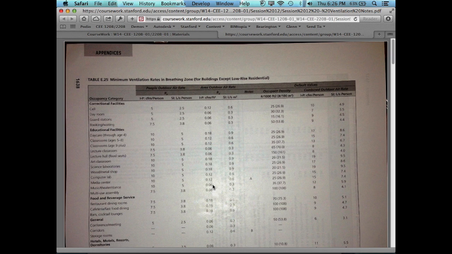Okay, so what does that tell us? Over here you told me that I needed 133 cubic feet per minute. This is telling me that I need 50 cubic feet per minute. Okay. So this is fresh air. What I need to have going through here is I got 133 coming in here.